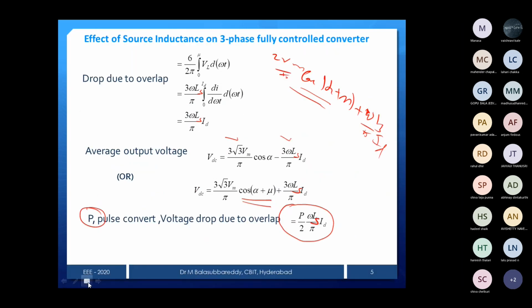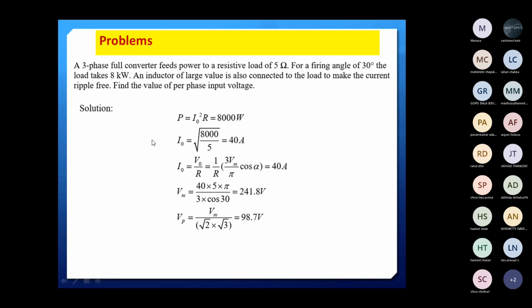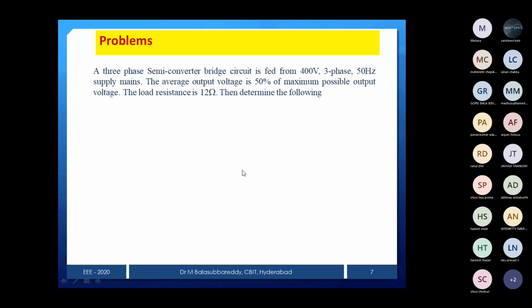Whatever problems you want to use, any same problem, we make use of by changing the converter. Suppose if this converter is single phase, you can also use it. In that case, you can make use of it to find the Vm. That is also sufficient. So like that, if the three phase full converter is replaced by a three phase semi converter, only your average expression is going to change. So that way we are able to do that.